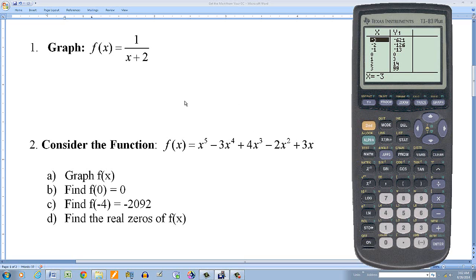Okay, it's just again to remind you about the different types of common errors that are made. So make sure that you enter your components on the calculator correctly. Another thing I want to point out also is always check your mode. That's going to be important, especially if you work in trigonometry. If you're working with degrees, you want it set to degrees. If you're working with radians, you want to set this to radians. So there's a lot of things that you need to be aware of if you're using the graphing calculator.